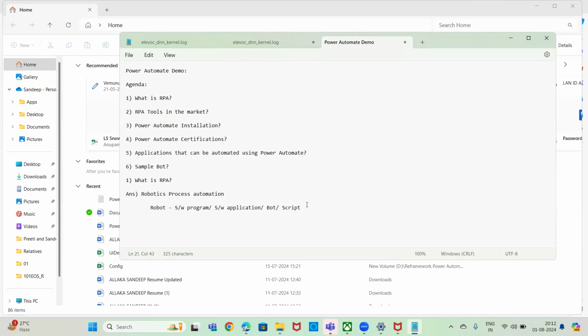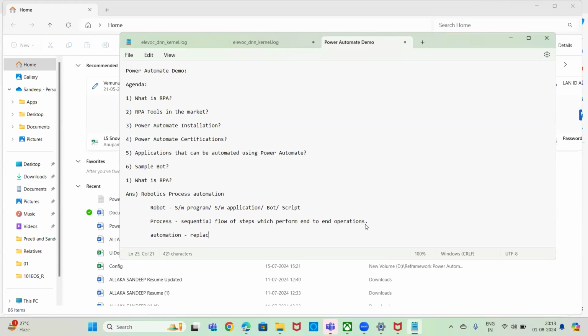Next, we have process. What is a process? A process is nothing but a sequential flow of steps which perform end-to-end operations. Next we have automation. What is automation? Replacing human effort.